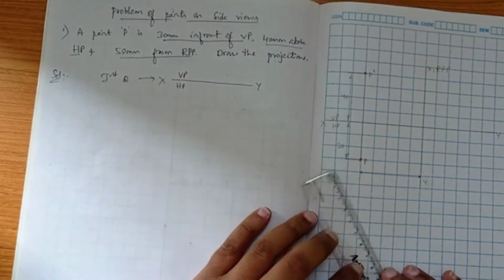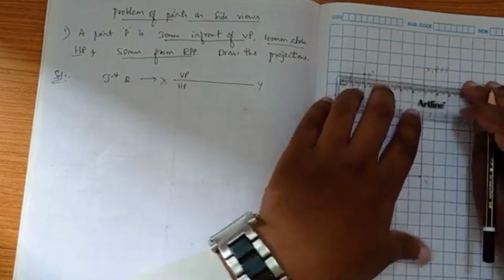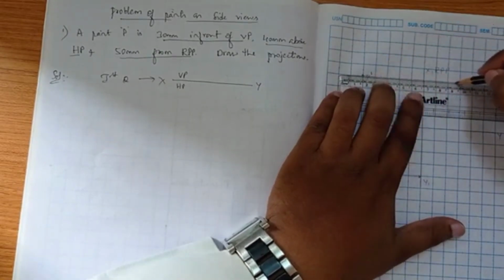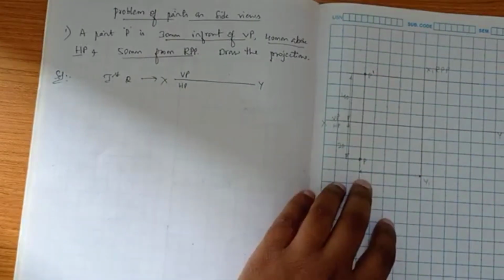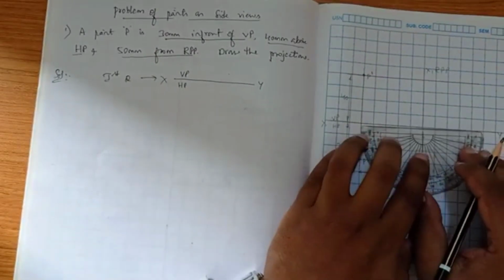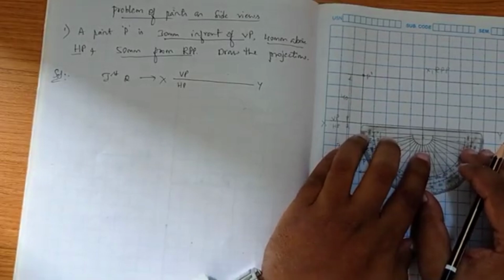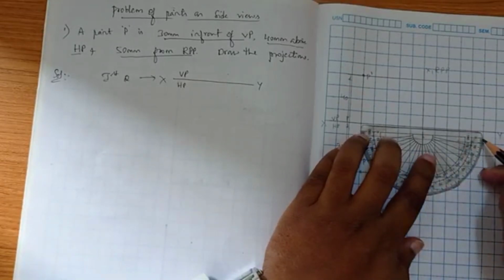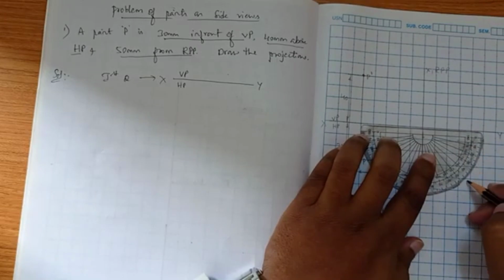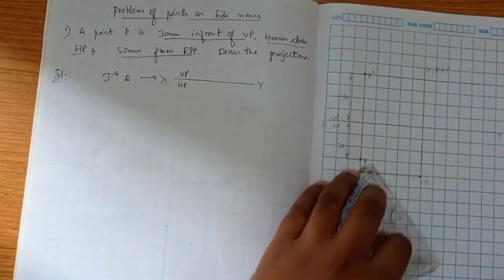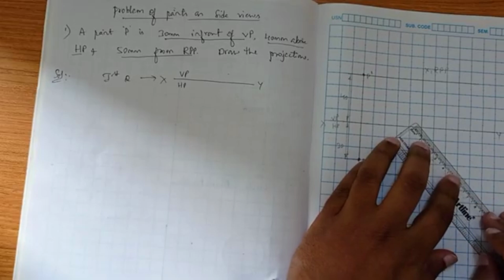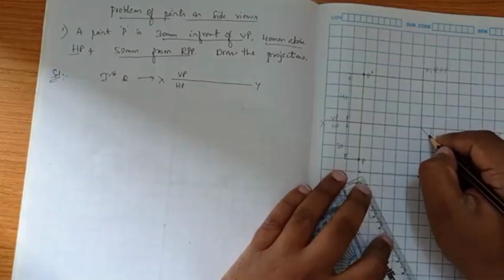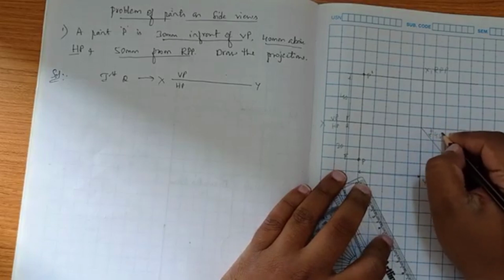This is the RPP, the right profile plane. Now we know the side view will be adjacent to this front view. So we draw a straight line. After this we draw a 45-degree angle line here, in order to connect the top view with the side view. So that is 0, 10, 20, 30, 40, 45. Mark a point, then draw a straight line. This is your 45-degree angle line.